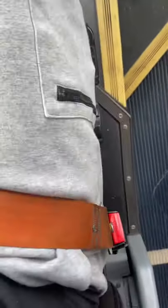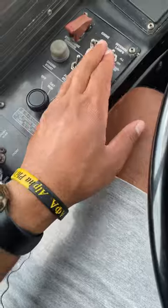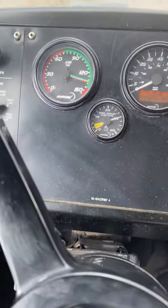Yo, what's going on? All right, so I'm going to go ahead and get this thing started with the air brakes. You already know the first thing we do when we get in the seat: put our seatbelt on. So we already got our bus up and running.